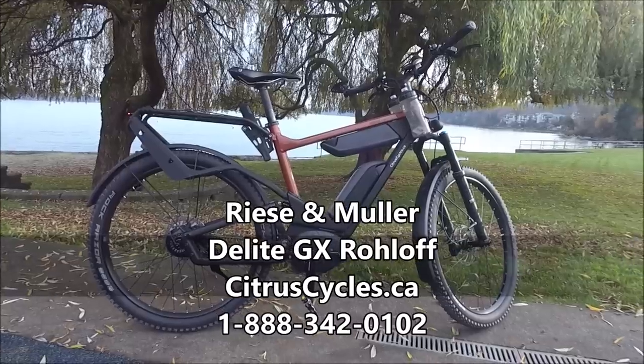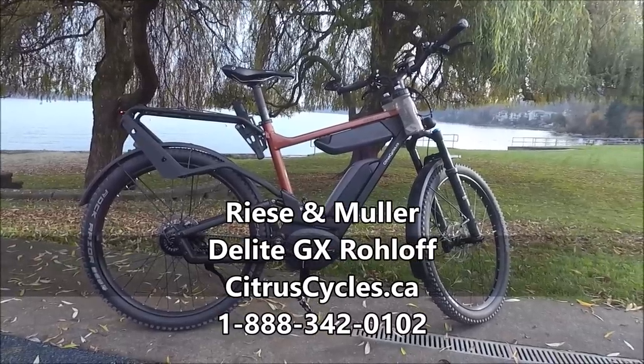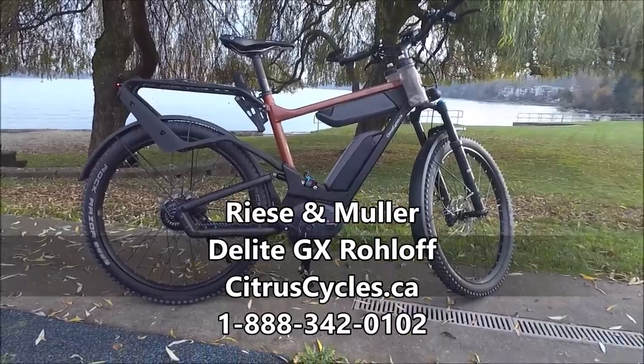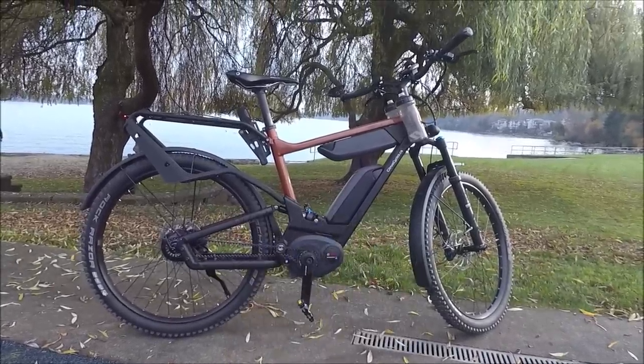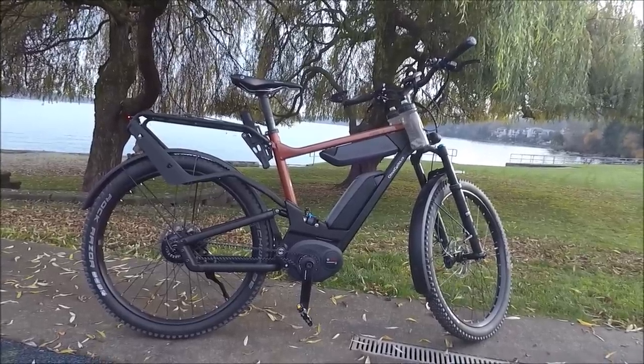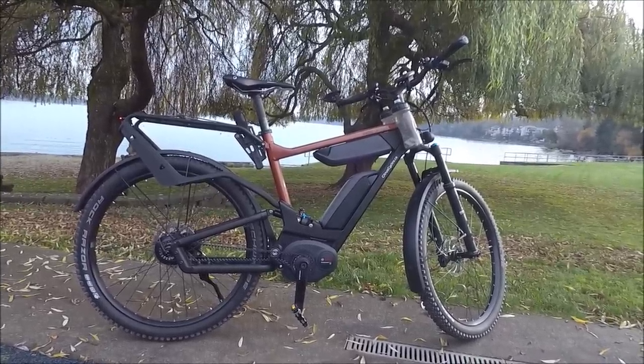I'm excited to be here with the 2019 Delite GX Roll-Off, made in Germany by Riesenmüller. It's one of my favorite e-bikes. In fact, I actually have one myself. It's very comfortable, very safe, and it's essentially maintenance-free. You can ride all day, anywhere you want to go.